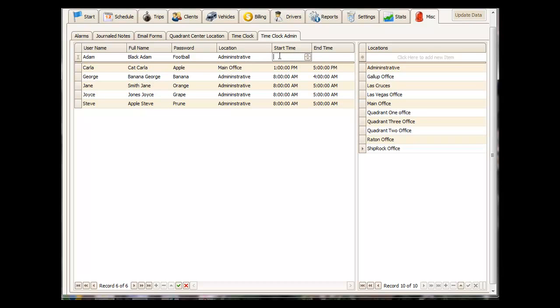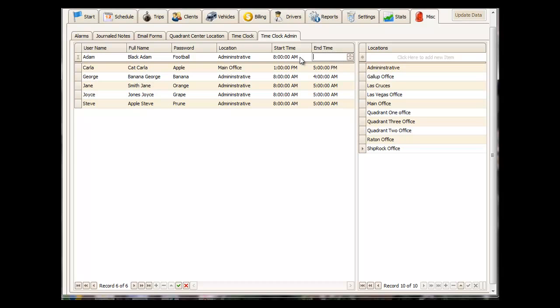The next field is start time. This is where you would enter the employee's normal shift starting time. In this case, we'll say Adam starts at 8 o'clock, so on your keyboard I press 8. The rest of the numbers come up. 8 a.m. is correct. If it was 8 p.m., I would click on p.m. and then you click up or down to change the time. Once that time is correct for you, press tab on your keyboard to go to the next field.